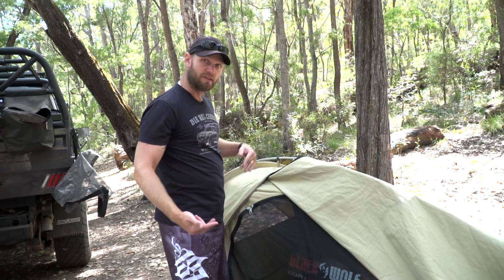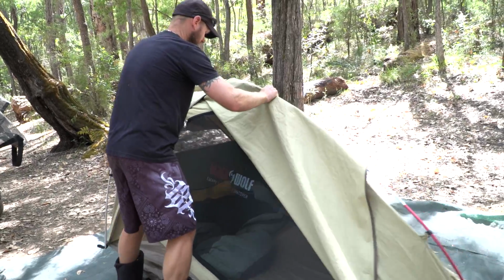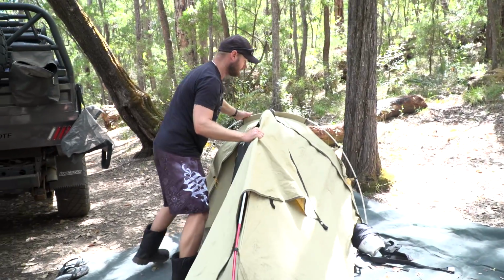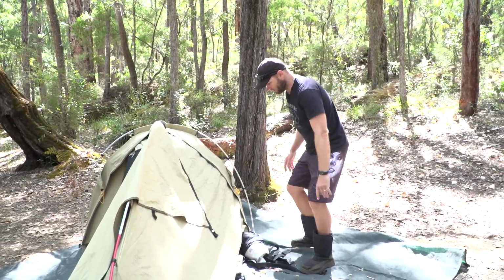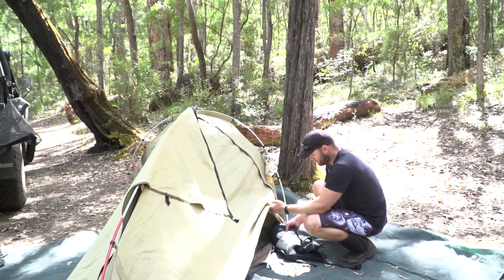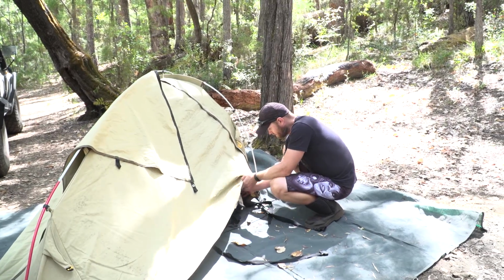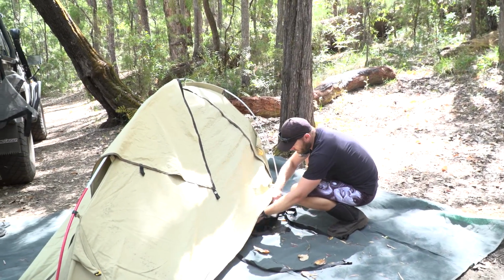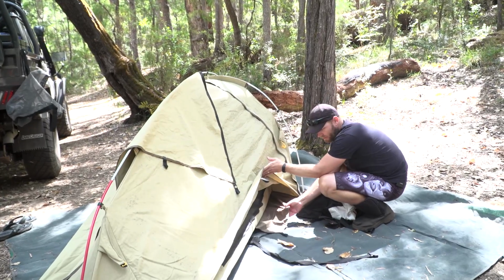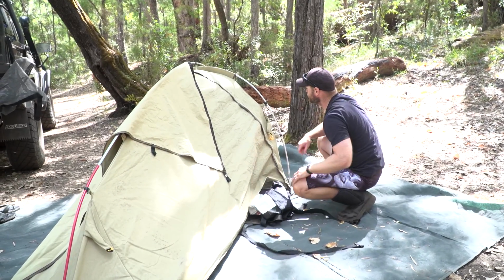I explained already, you can get in from both sides, which is really good. And what I tend to do, I'll show you around here. Now I'll get in on one side, and the other side I usually tuck my boots or the bag that the swag comes in under there, and if it rains it doesn't get wet. And it's even got this little bit here you can put your boots and stuff on. So that's a really good thing about this one.